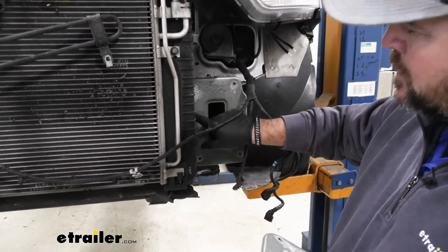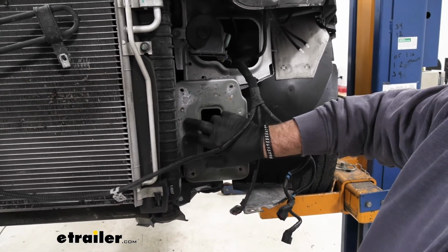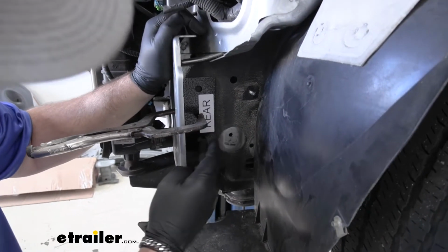Driver's side I found had a little tack weld right here. I'm not sure why they did that. The other side wasn't like that. If it does, just pop it off. Pop the extension off.